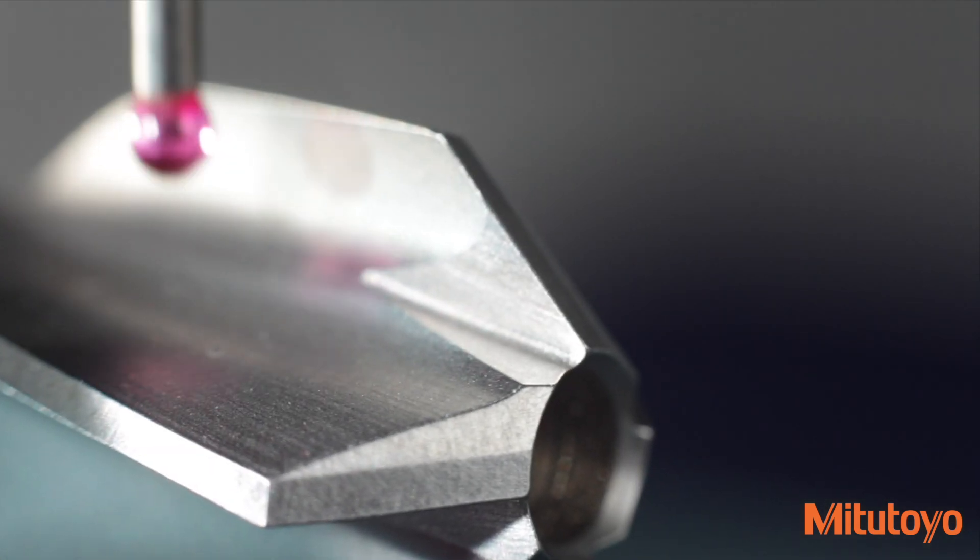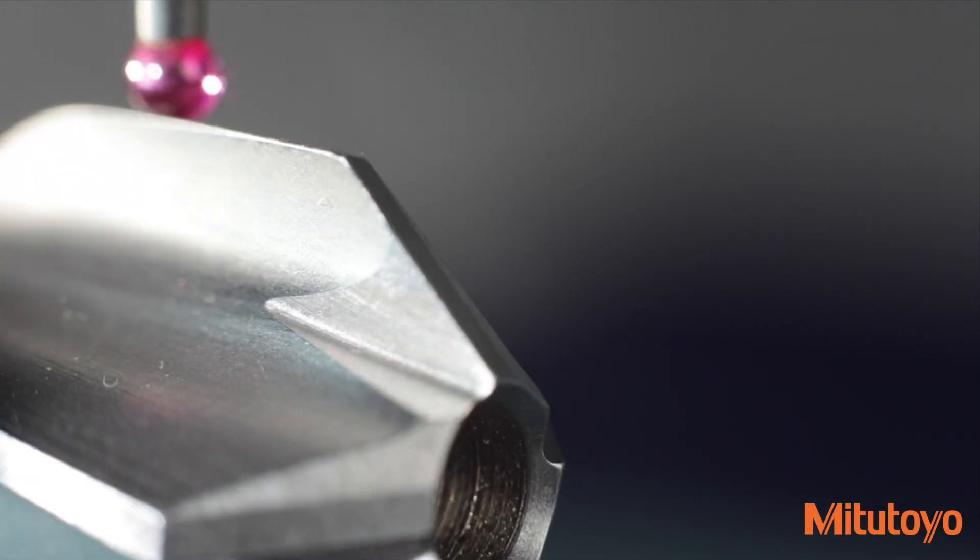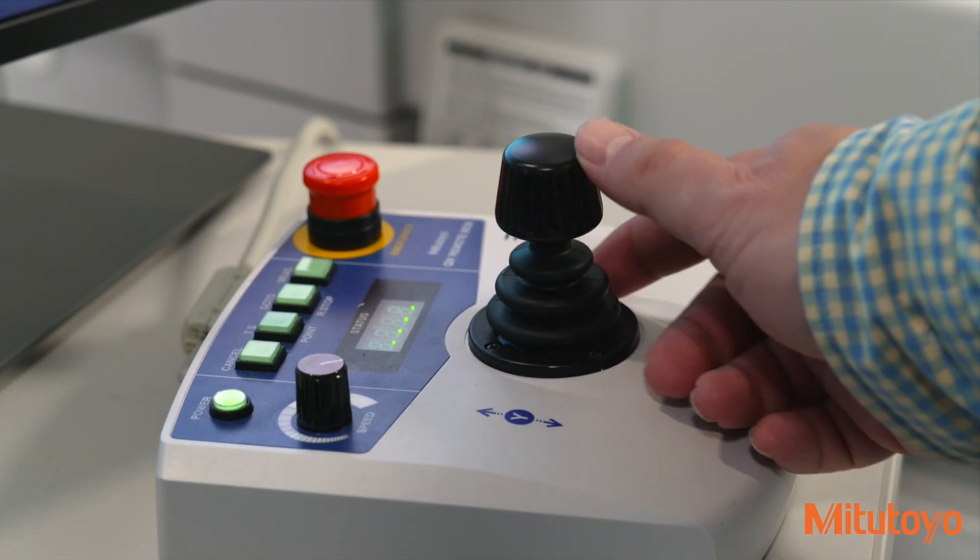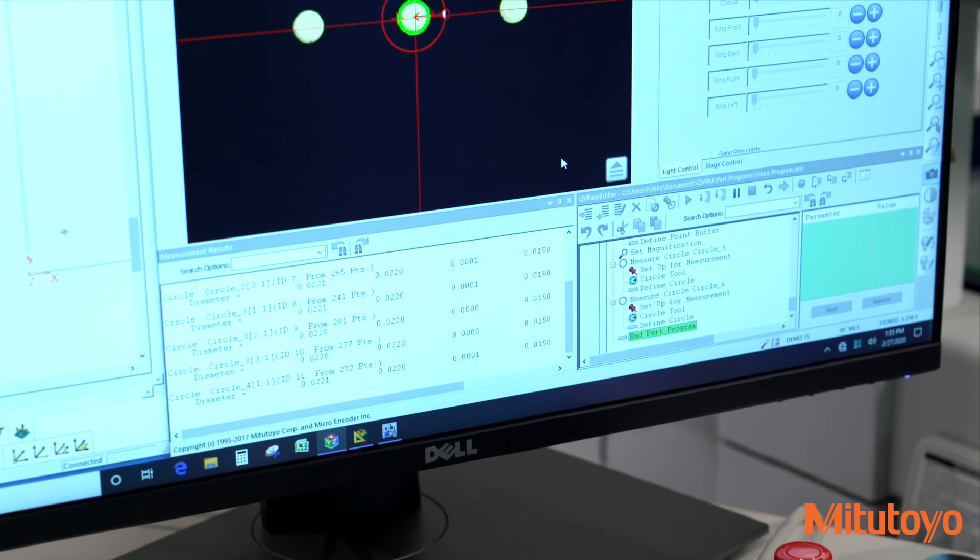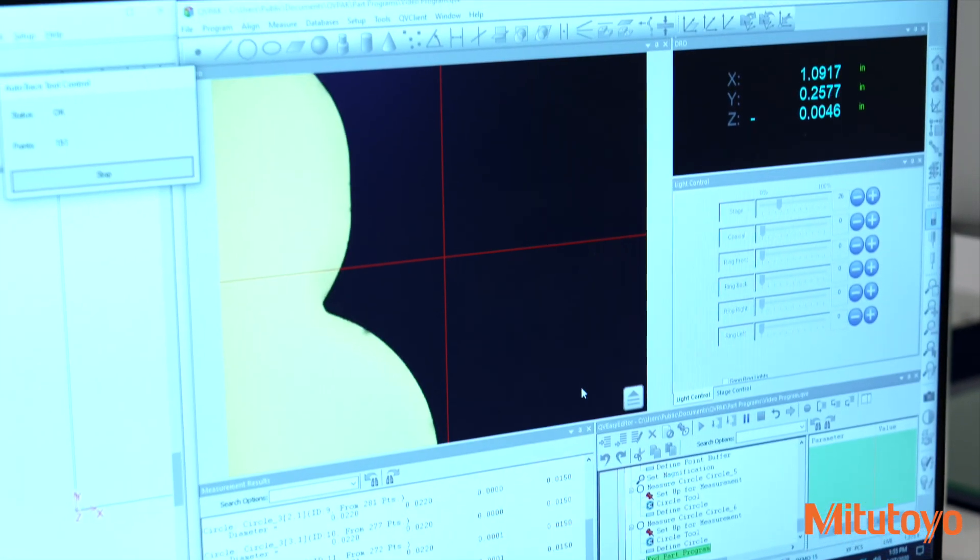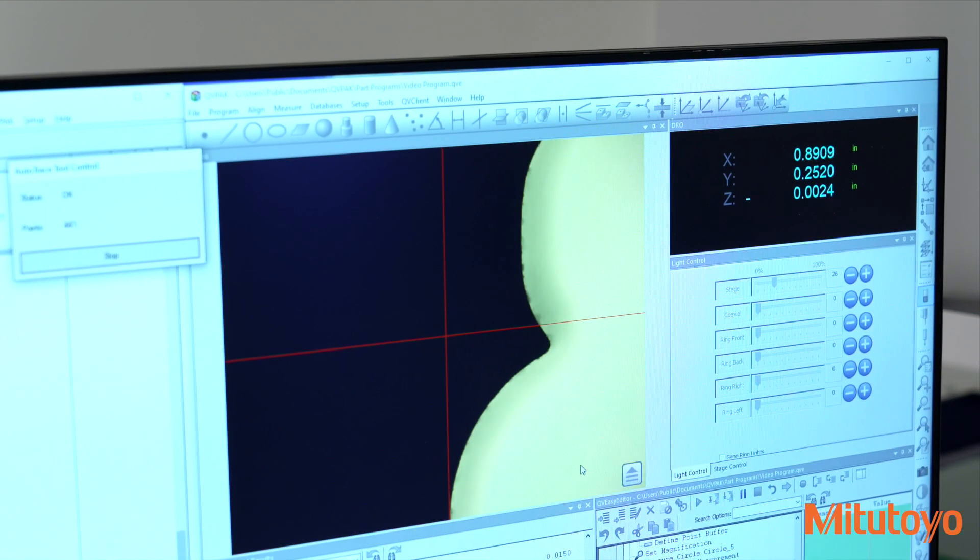With the optional touch probe enabled system, measuring side faces and dimensional features such as perpendicularity and parallelism are possible. Internal side features hidden from the camera can be accessed with the star probe configuration. An interchangeable objective lens zoom unit provides superior flexibility, performing wide field of view measurements to micromeasurements.